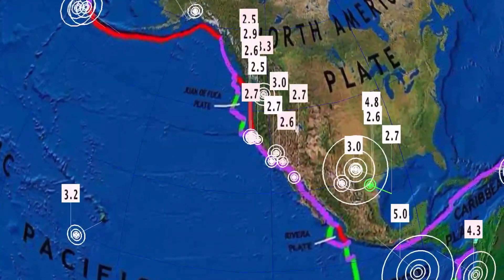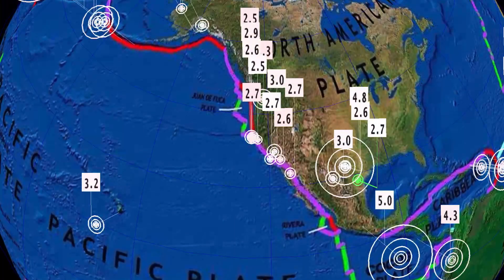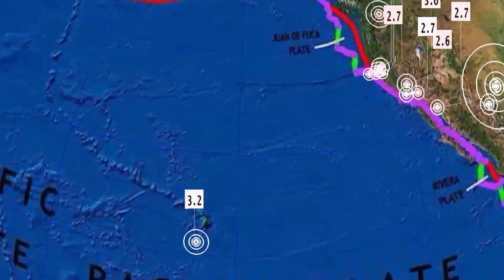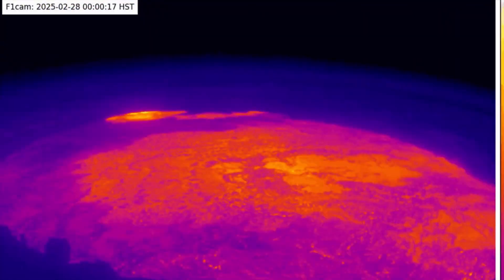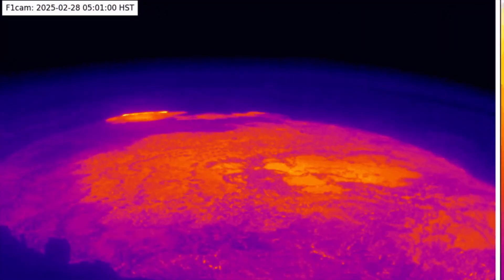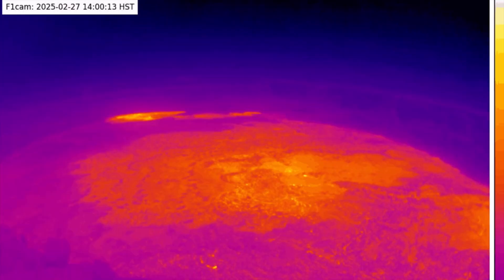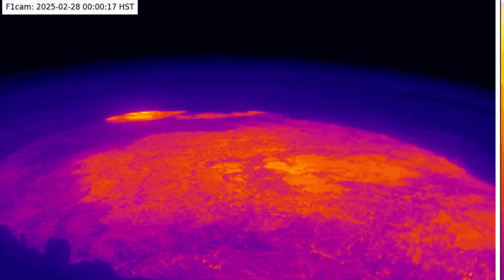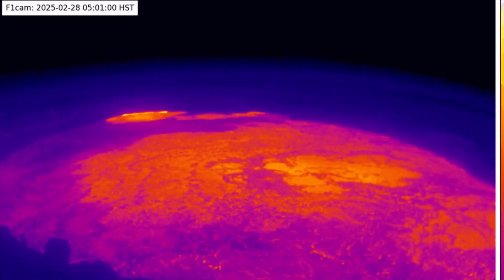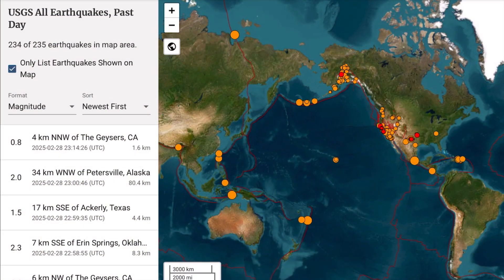Seismicity across the Aleutian Islands and into Alaska is increasing, as well as increasing across the west coast. A 3.2 in the Hawaiian Islands. Let's have a look at Kilauea Summit Caldera today showing infrared imagery — there are soft spots in the southern parts of the rim right now, waiting for quite possibly its 12th eruption since just before Christmas. Stay tuned as we will be keeping an eye on Kilauea Volcano, one of 77 active and erupting volcanoes around the world.